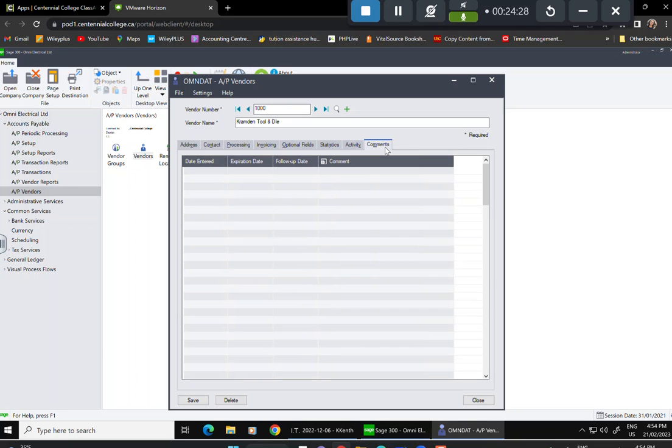In the comment section, we wanted to know when these fields were entered. So if I click on this, we want to select the entered field. In this case, we are going to do it on the second.